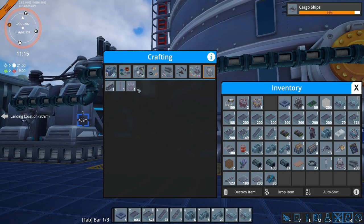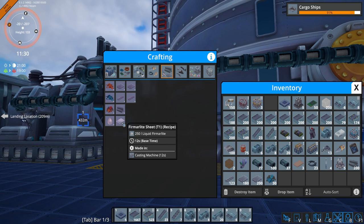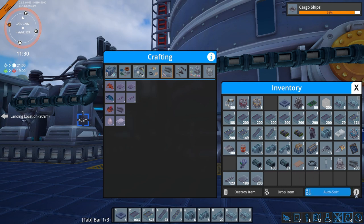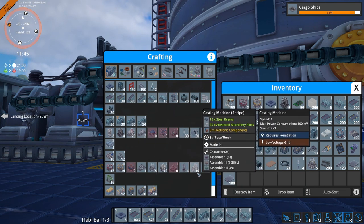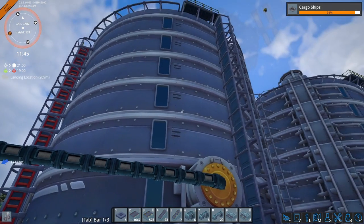Let's see, how do I make those? So we have that casting machine. Do I have any casting machines? Probably not. Okay, let's make a casting machine. It was a big boy. This one. Let's make one. And let's see, why doesn't it work?